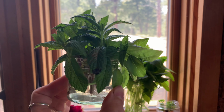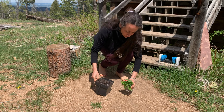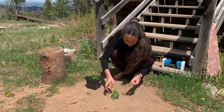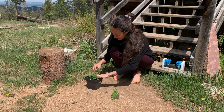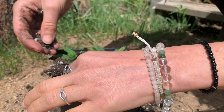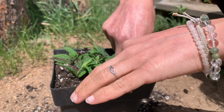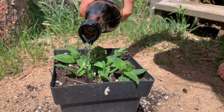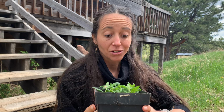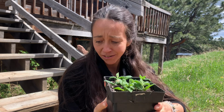Of mint that we will transplant in the pot today. So we have a place in town where we always get mint every year, and we recently discovered that they can actually be cloned, just like you can grow roots from just a tiny branch. So the last time we picked some mint in town, we decided to root them, and now they are planted. Of course, the mint I know is extremely invasive, so we're gonna plant it in a bigger pot, but we're not gonna mix it with the garden.